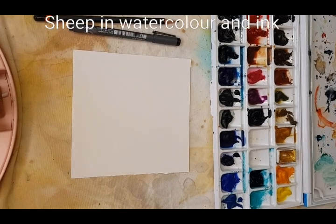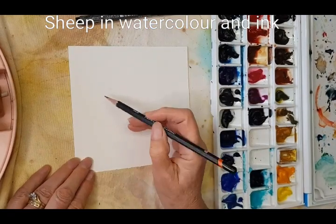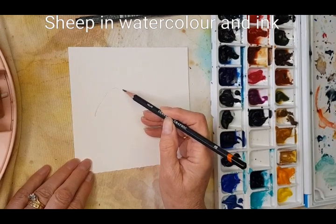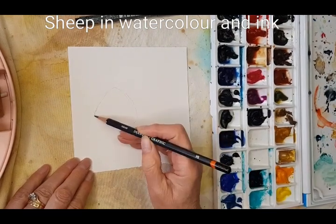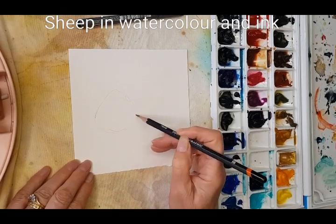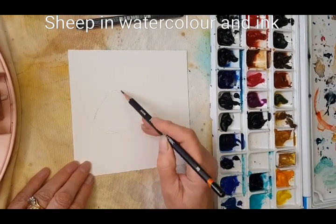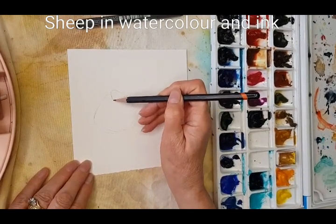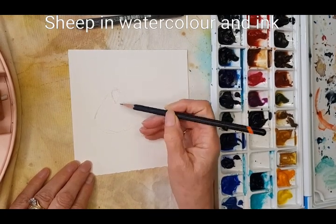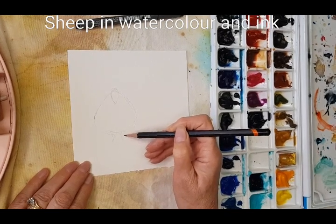Hi everyone, I'm going to paint some sheep today, just a nice quickie painting. So let's draw in some sheep, just using something like a 2B pencil or thereabouts. So we're looking for a triangle shape with rounded edges, and this sheep is going to be facing us like this, with its face here and legs just down here.